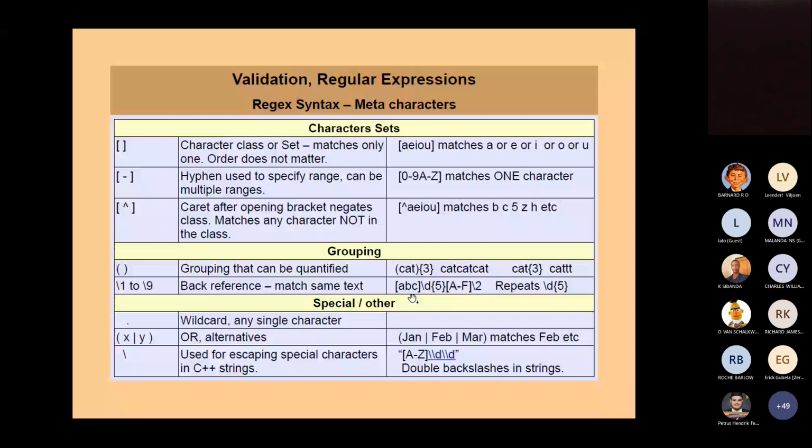Then the second one is the backslash d, or the multiplier of 5. The third entity is our square brackets with a range of A to F of capital letters. We've then got a backslash 2. That backslash 2 is the back reference. It's saying repeat whatever the second entity in our regular expression is. And the second entity is the backslash d with the multiplier of 5. So putting that back reference of 2 there would repeat 5 digits at the end of your regular expression.